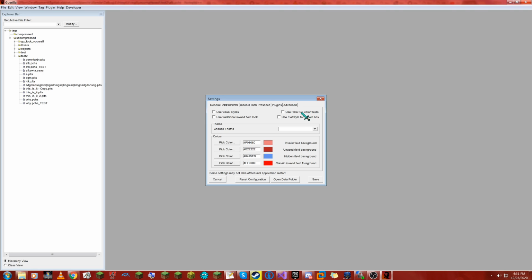I don't remember what that would actually do. I believe the color fields had 2 different ways they could look, and I think this one would change it. I don't know why it says Halo CE instead of just classic, because I think it's just like... I'm trying to think. Did I re-implement that? I don't think so. The color fields, the way it was going to work, was it'd be a more modern sort of color picker where you could see the alpha in a separate preview, and then I guess CE color fields would not do that. It'd just be exactly like it looks in the old Guerilla.